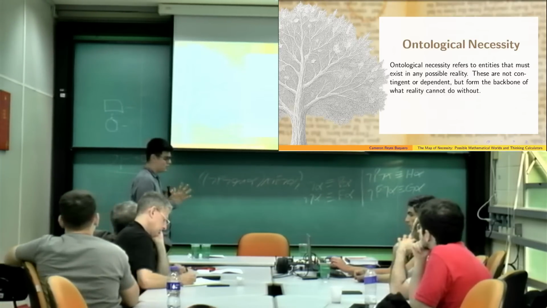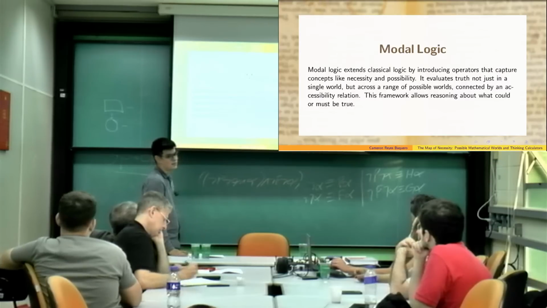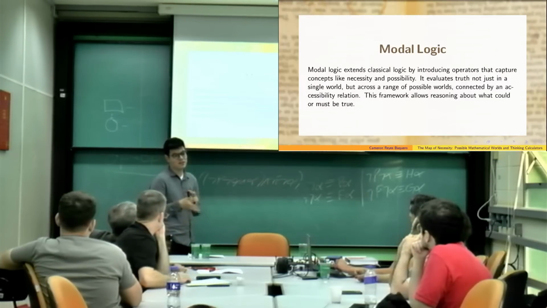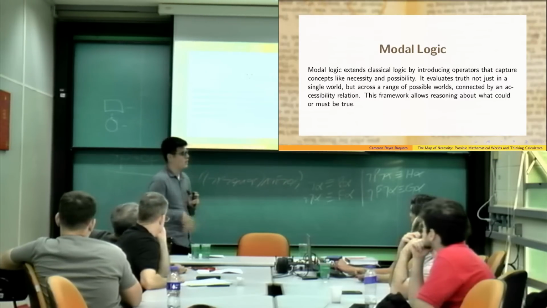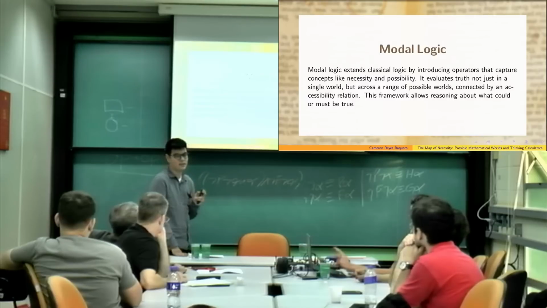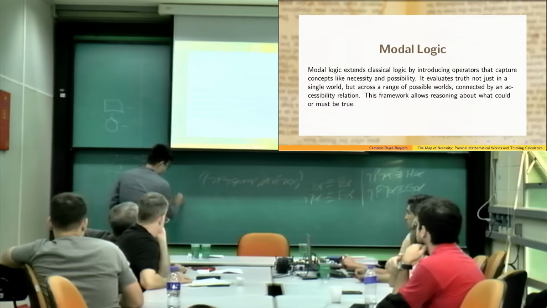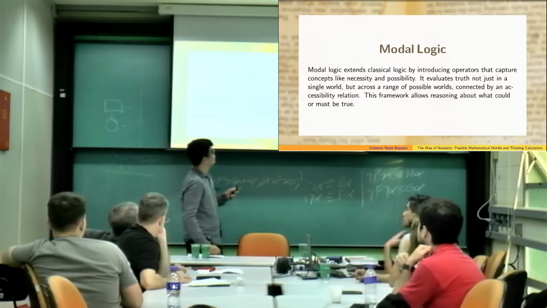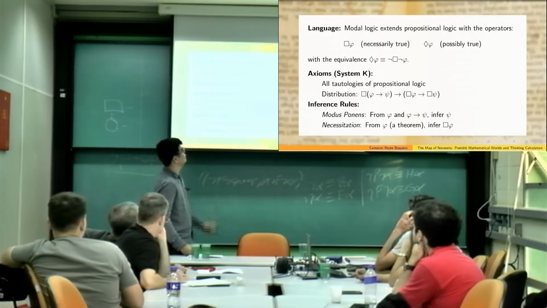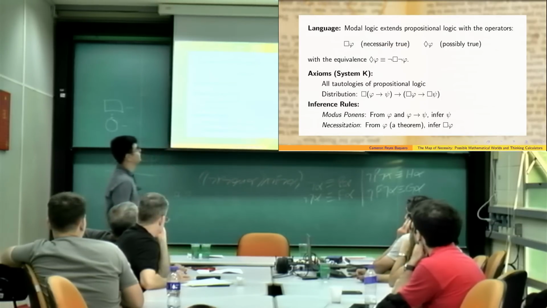But right now I'm just going to move to modal logic. Modal logic is an extension of logic that has two new operators, necessity and possibility, expressed by a square and a diamond. Nothing more about this, but this is the following rule that we need to know before we go anywhere else.